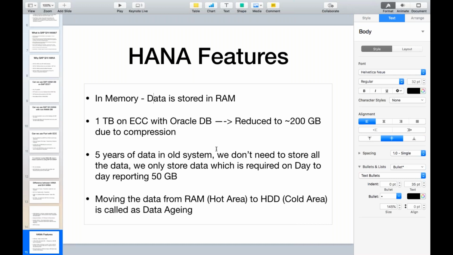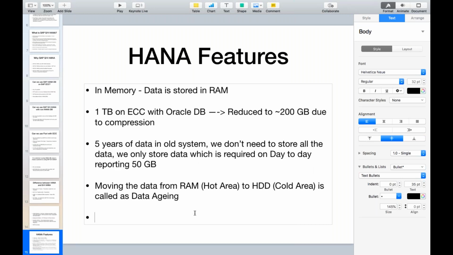Because the data is stored column-wise instead of row-wise, that helps to compress the data. Exactly. So we come to the second point. Compression is only possible when you store the data in the columnar form, right? What do you mean by the columnar form now? So when we say columnar form, columnar database storage.